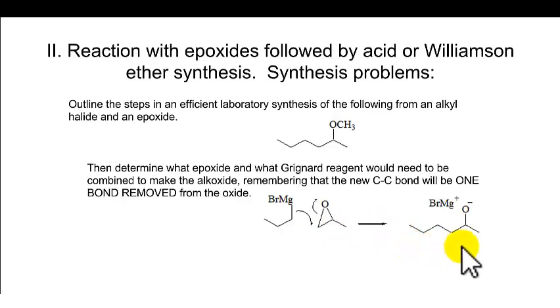Okay, so here's our product. This is the alkoxide that we're shooting for. Notice that this is the new bond that we're going to want to make, so we'll need a 1, 2, 3 carbon piece as the Grignard, and then this 3 carbon piece, 1, 2, 3, is going to have to be the epoxide. And since we want the oxygen attached to that carbon, we're going to want it also attached to that carbon as a 3-membered ring. And then when this comes in, attacks the back of that carbon, pushes out the oxygen, that would be the alkoxide that you would want. So this is the combination of the Grignard, or you could use a lithium here as well, and this is the epoxide that you're going to want to use.